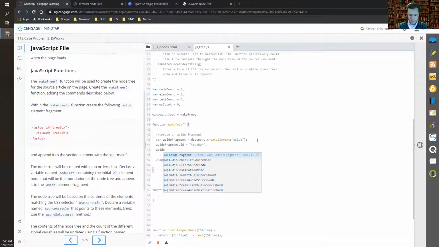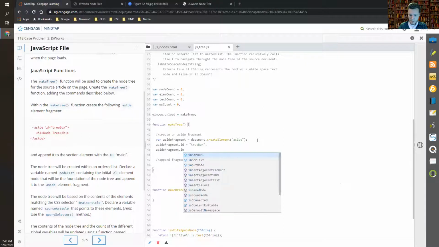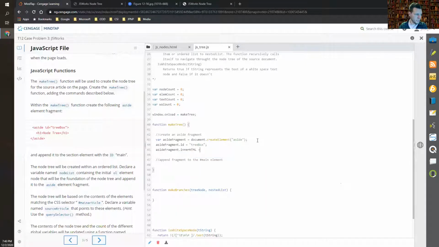So asideFragment.innerHTML equals, and that innerHTML is going to be all the inner HTML there. An h1 with the text node tree. Right, so that's the aside element, and then I'm going to append that to the main element.